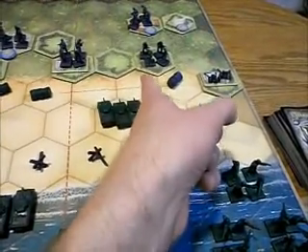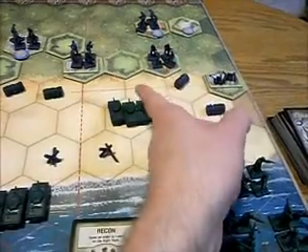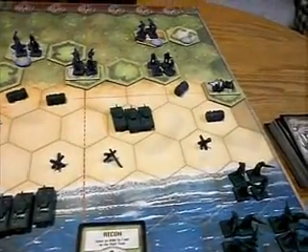But even if the tanks were right here, they would not be able to shoot those dudes, because not only do these units block line of sight, but so do the hills. So let's say the tanks were wanting to shoot these dudes. They'd take their dice.